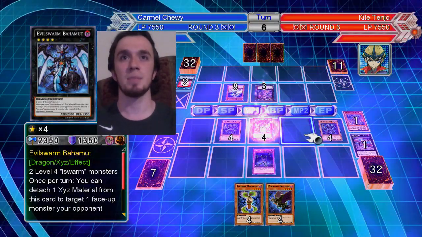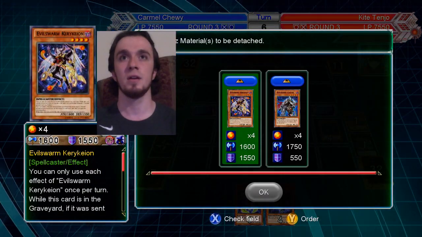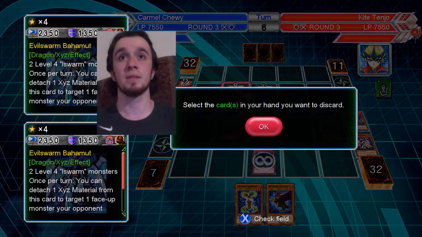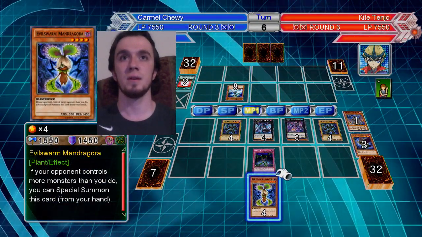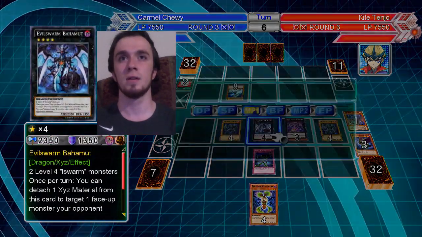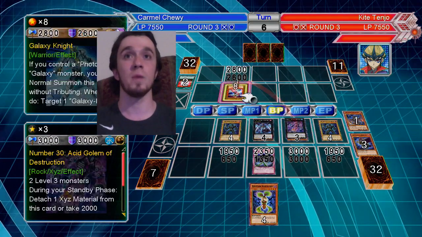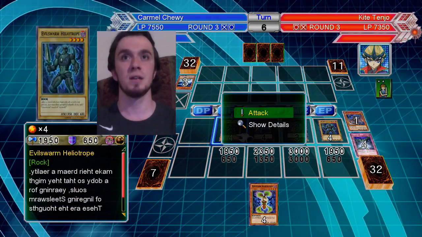Put this in attack position. Activate effect. You can give me Acid Golem, so he can attack one more time, which Acid Golem can take that out. Select cards in your hand you want to discard. This one. We're getting somewhere here. I don't know if the math is right on this where I win this turn, but it's certainly close.